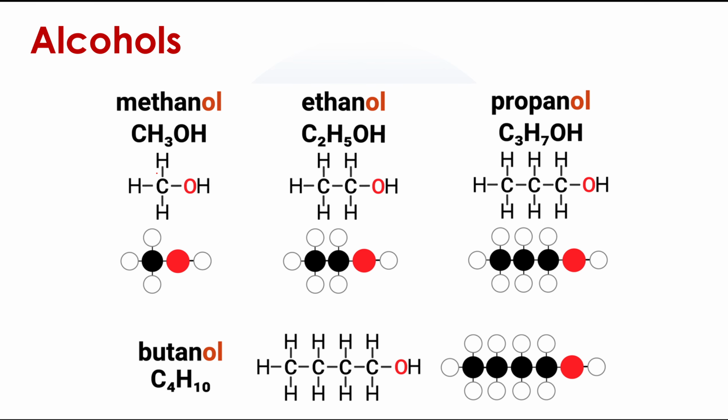If you look at this formula, this is the displayed formula showing all the atoms and all the bonds in the compound. Ethanol has two carbons, so we have here the first carbon attached to three hydrogens, the second is attached to the OH. Remember, alcohols has only one OH, so it is called an alcohol. Now, propanol, again, one OH. Now, this is called, in reality, 1-propanol or propan-1-ol because the OH is attached to the first carbon.